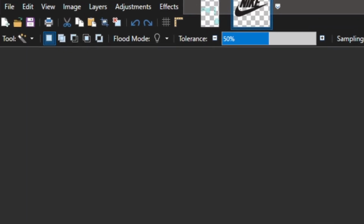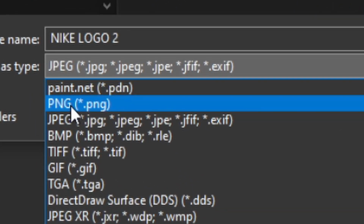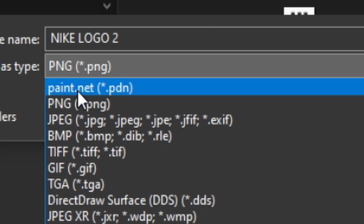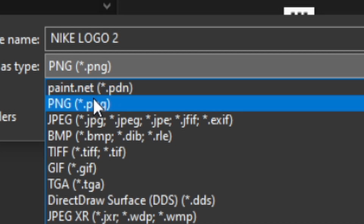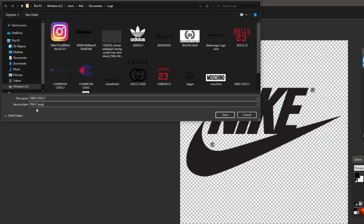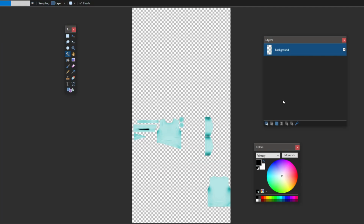After you've cut it out, you will go to File, Save As, and then save it as whatever you want. I prefer PNG, so I'm just going to switch it from JPEG to PNG, not a paint.net .pdn. Make sure it's a .png or a .jpeg. Just make sure it's an image file type, and then name it whatever you want. I'm going to name this tutorial because I already have a Nike logo, and then press save and press OK. Now I am out of the Nike window and I am in the window for our texture.